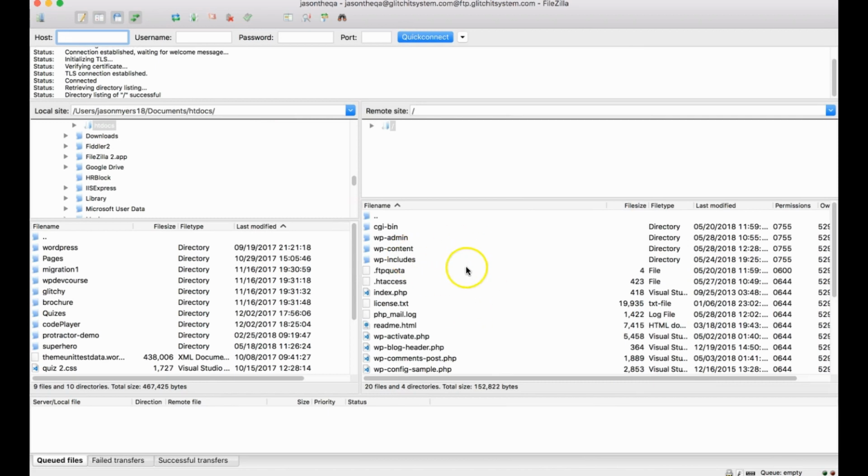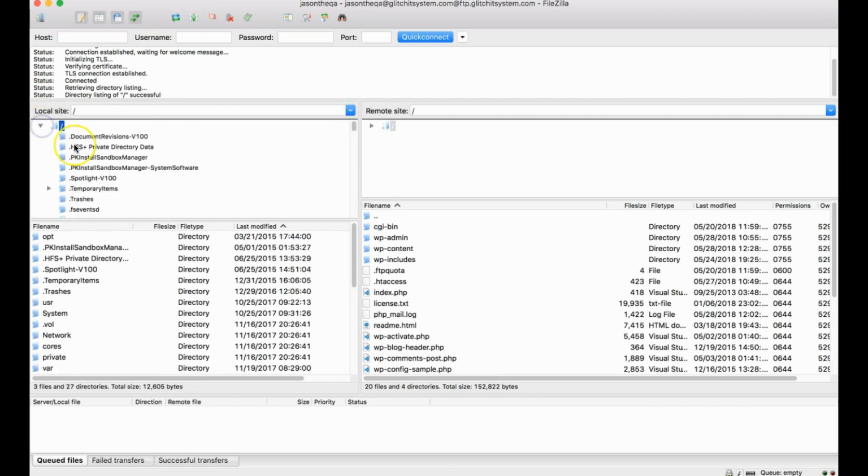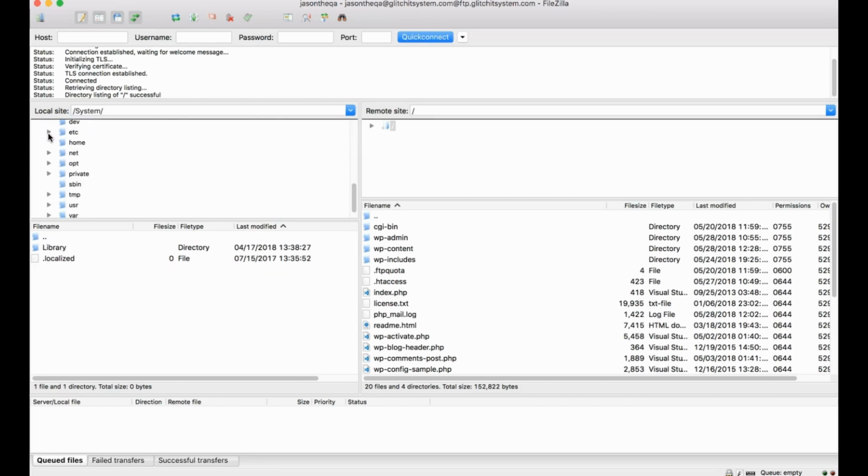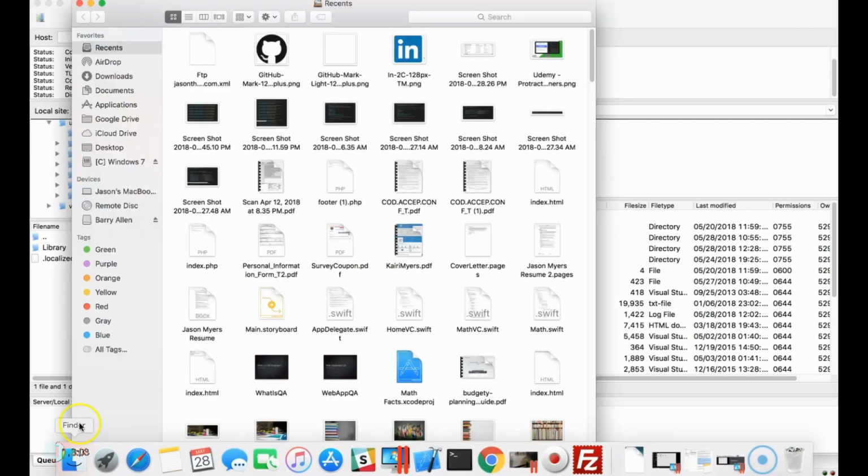And then now on the right is the server. So this is your server on SiteGround's, and on the left is your personal computer. So let me try to find where my stuff is. I'm trying to find where my stuff is. You can never find it.